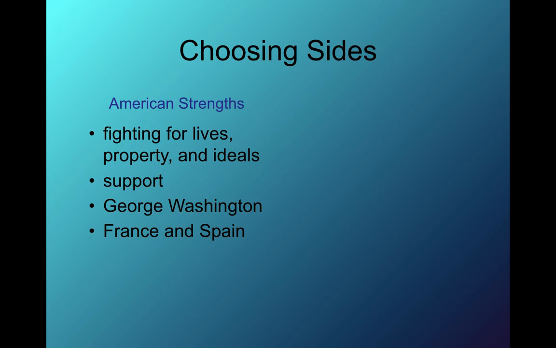Back to the French and the Spanish, it's not so much that the French and the Spanish love America as much as they dislike the British. And they also know that the French and the Spanish could get favorable trade from America. America does have some resources that are rare to the rest of the world, like our tobacco, for instance, or later our cotton. And the Spanish and French like the idea of maybe getting some sweet trade deals. And we're fighting at home. The home field advantage is huge.